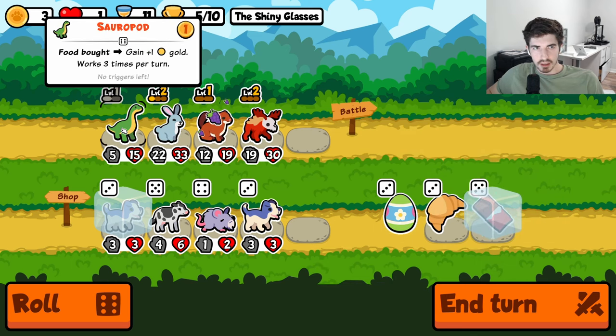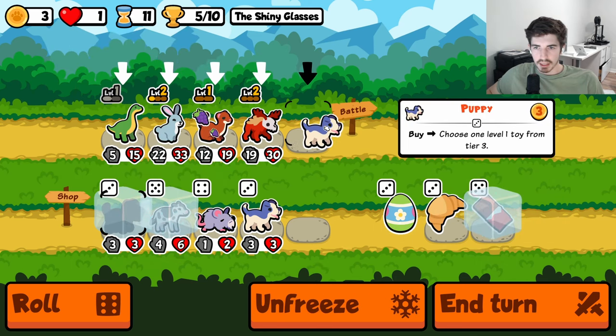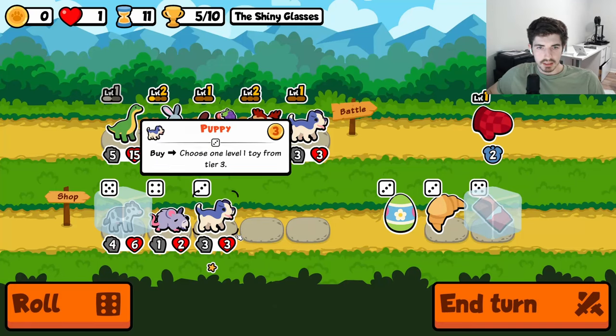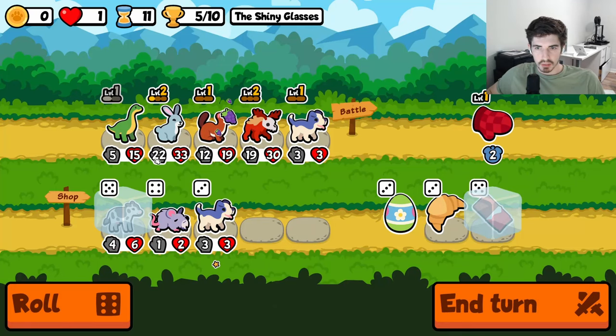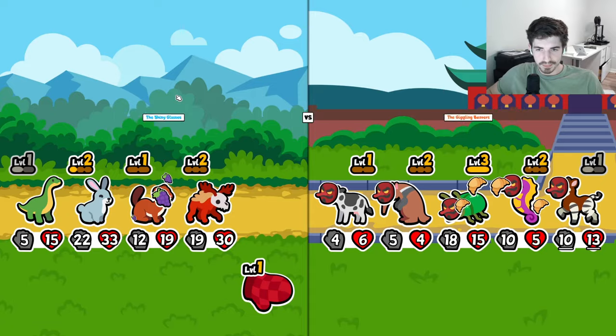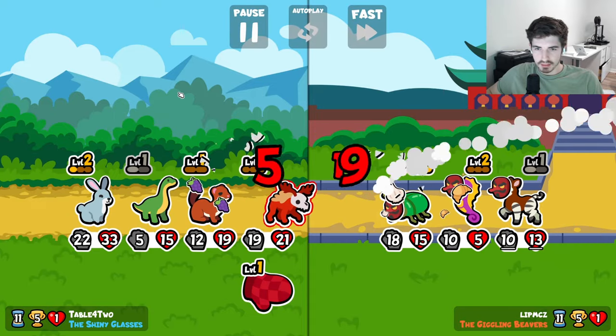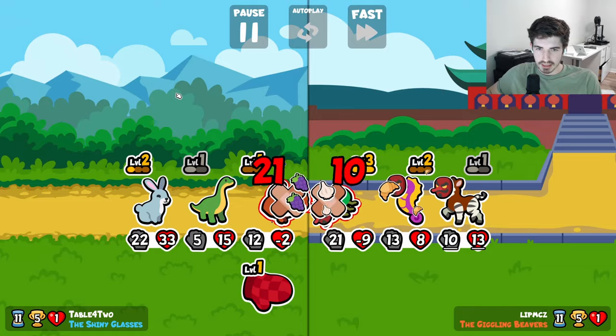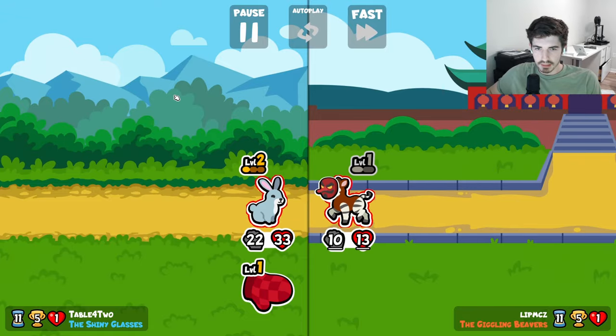Now, I'd love to throw this on here, but I don't think we can afford it right now. Let's do this. Next turn will go insane, if there is a next turn. Hopefully there is. This is a really fun build. Yeah, I think we're good. These guys aren't too insane. Ooh, I didn't like that hit at all. But our rabbit's huge, so we're good.